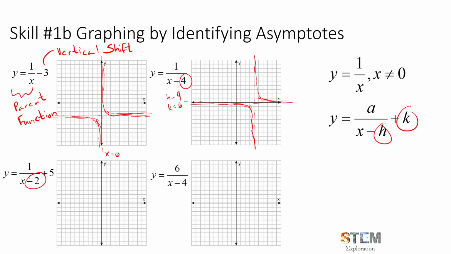Here we have an example of a horizontal shift. Actually, h is equal to 2, k is equal to 5. So 1, 2, 3, 4, 5. So we have this vertical shift. We have this horizontal shift. And so now, it never touches that line, but it will ever get closer to it. Same there. All right, see, it never touches. All right, and so again, just giving you some really basic idea as far as the general behavior.